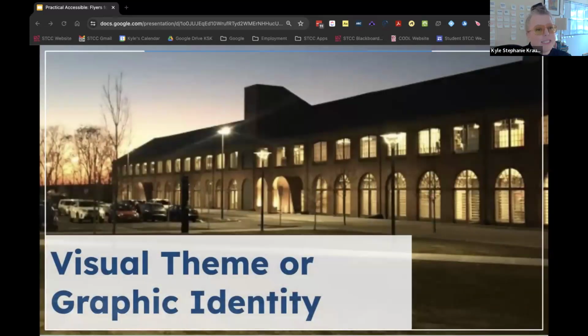The fourth thing to take into consideration is a visual theme. Now, we work at an institution. You are very much familiar with our logo and various other components, but a visual theme or identity connects your viewer to your events as well as to your organization, department, and program. Keeping with a consistent theme or repeating layouts across materials helps your viewers easily identify your events and activities from others.